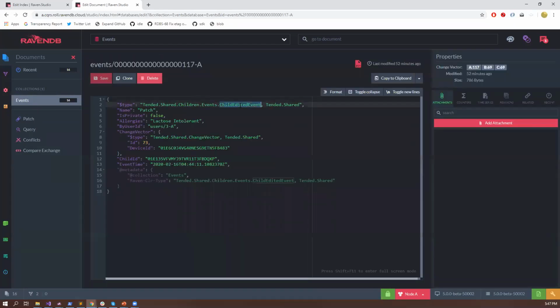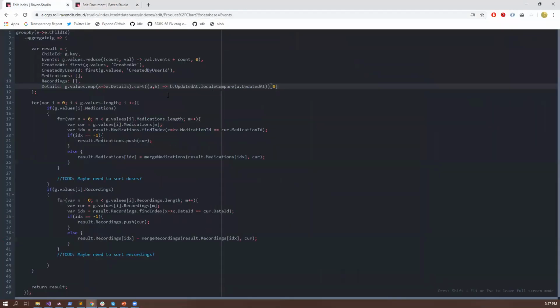Here is the child edited, and now we have a registration that he's lactose intolerant. So what I'm doing here is grabbing all of the details that I have, sorting them by how up to date they are, and then just getting the first one. So basically, get me the latest details on this child.